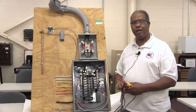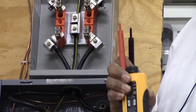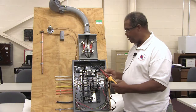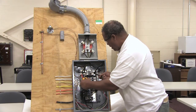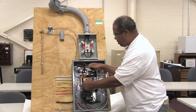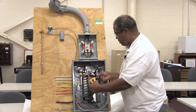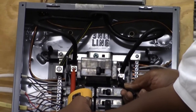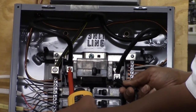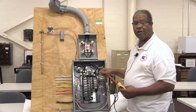In terms of checking the electrical energy, this Wiggins voltmeter I mentioned earlier will check voltages from zero up to 600 volts. You would take this device and place it at the circuit breaker panel on this lead and this lead, which will give you 120 volts — going from the hot lead over to the neutral or grounding lead. If you wanted to determine if you had 220 volts, you would go from this hot leg to the other hot leg on your panel, which will give you a reading of 220 or 240 volts. That is the proper way of determining if you have a voltage source coming into the house to your main circuit breaker.